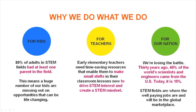We do what we do for a number of reasons. Not every child has access and exposure to STEM at home, given that most people who enter a STEM field had at least one peer in the field. That means a lot of kids are missing out on life-changing opportunities. We want to make sure that even if your parent isn't an engineer, if you have the skill sets and ability to be in that field, you feel confident and can be set on that path.